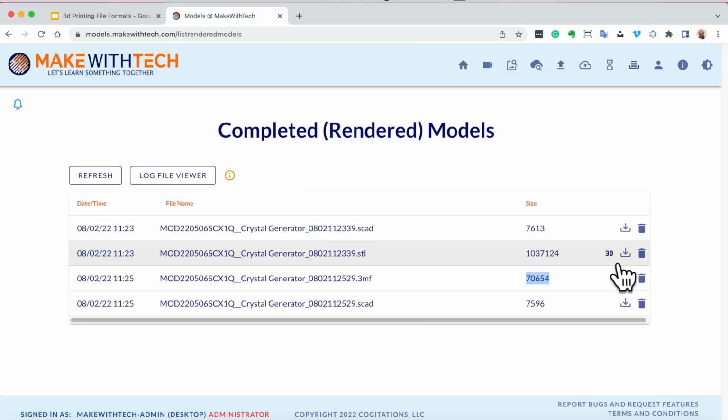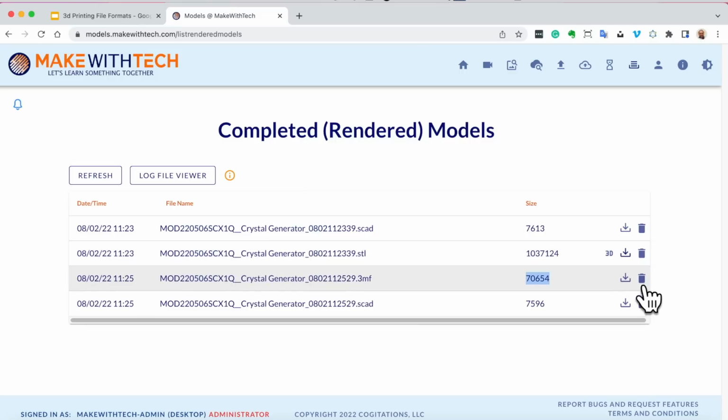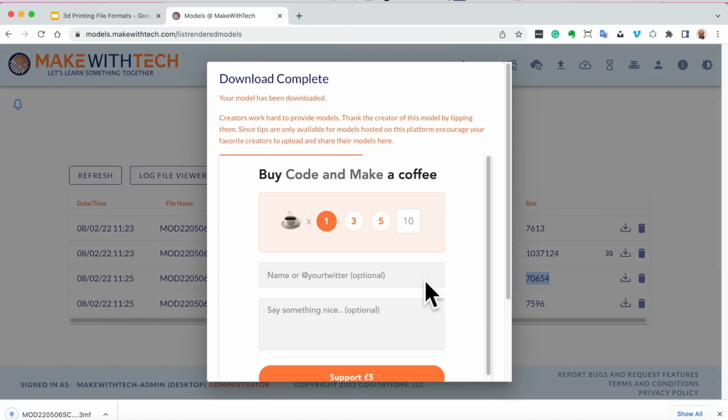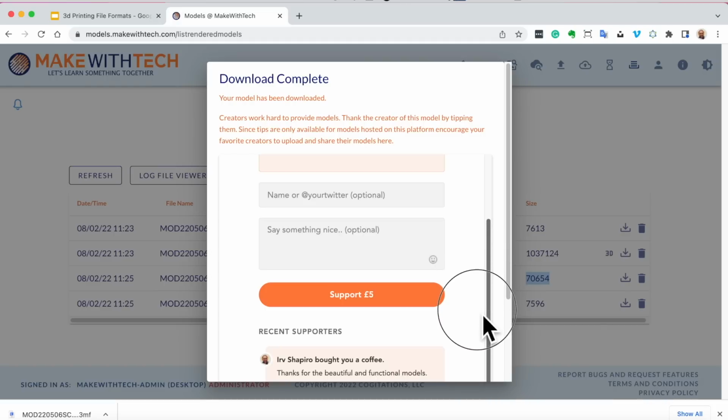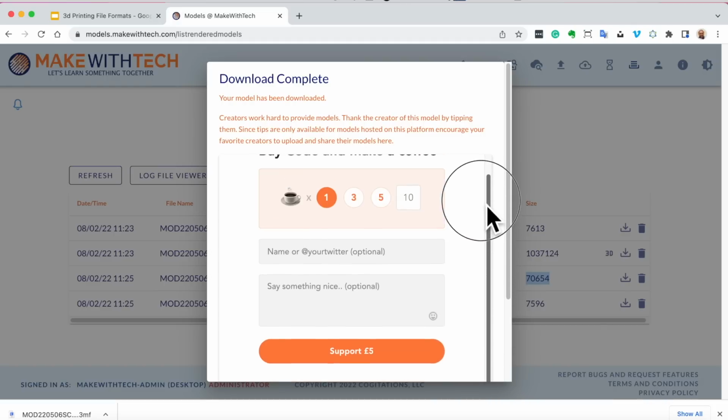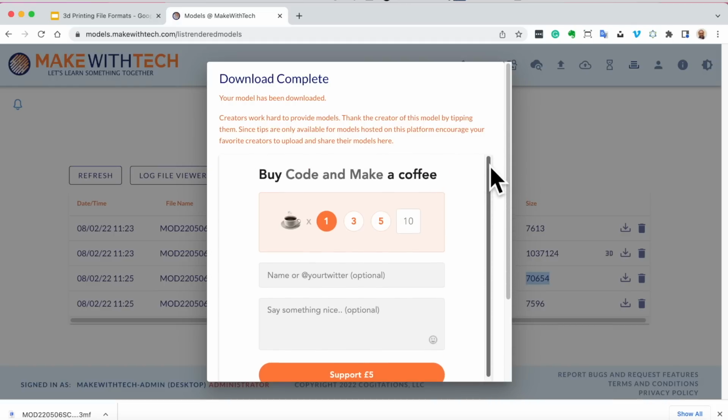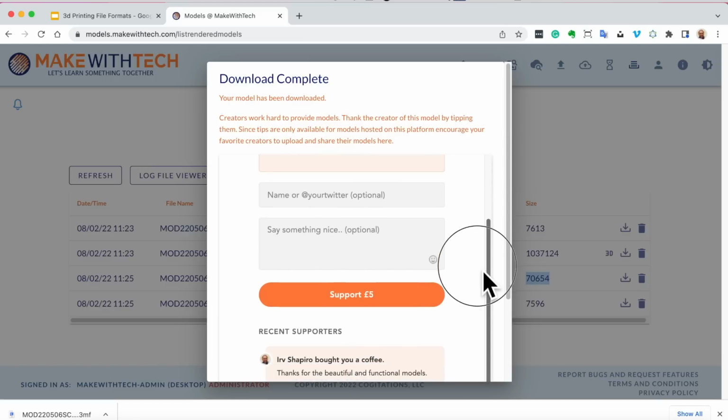Now, if we download this file, I'm going to download the 3MF file because it'll download faster. You'll see another feature of models.makewithtech.com, and that is if you appreciate what the author has done, you have the ability to support the author by buying them a coffee, which is just a way of tipping them. So you could tip this particular author.